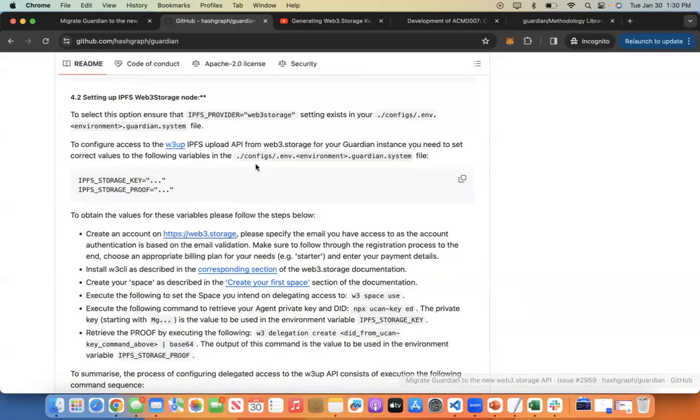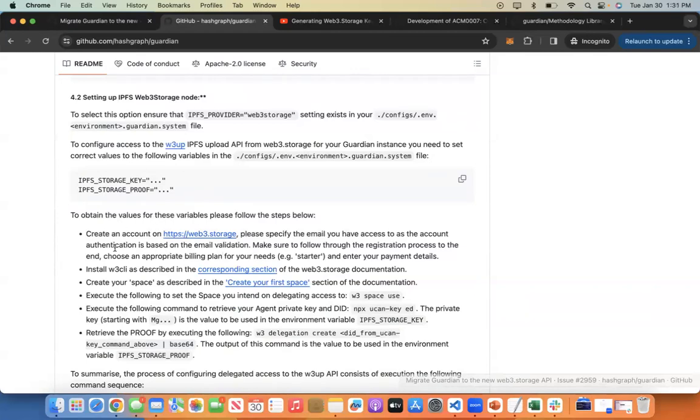Initially, we were only updating the IPFS storage key, but now you have to update a storage key and storage proof in Guardian code. So when you go to our configuration, you can also access the W3 IPFS API, where you will actually see the detailed operation.